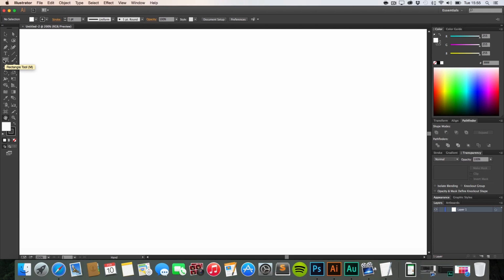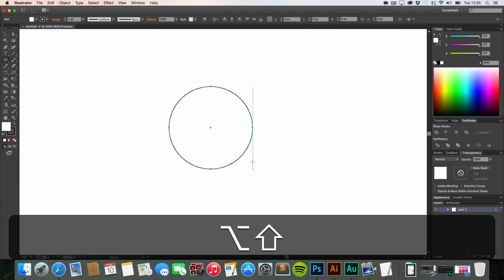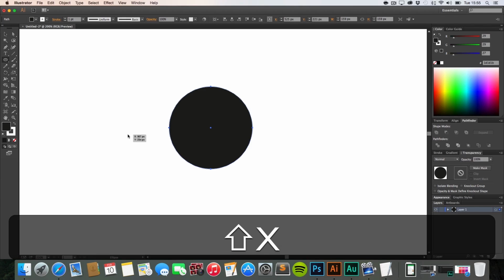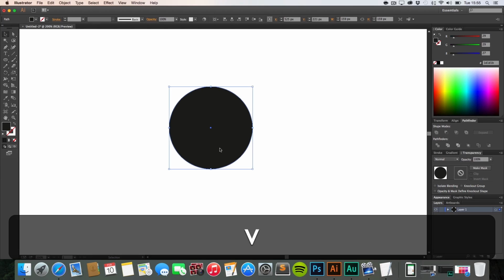And that's pretty basic. We're going to grab the ellipse, drag this out. Shift X to kind of interchange the colors right here. Make sure we don't have any full color. Control C, Control F. Now shrink this one down.